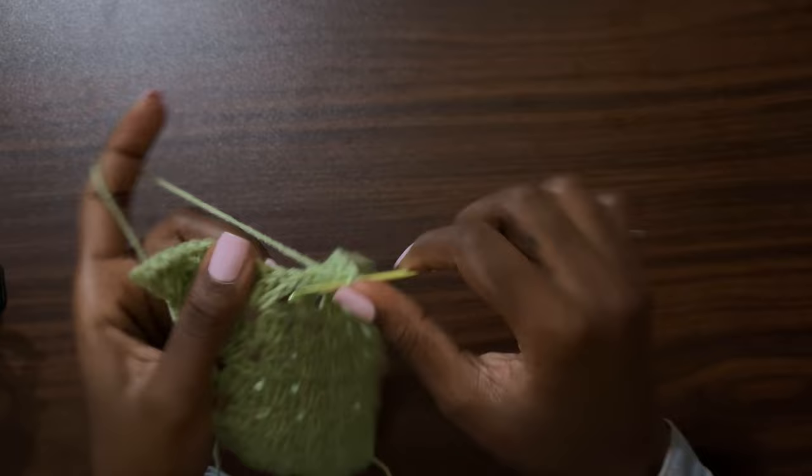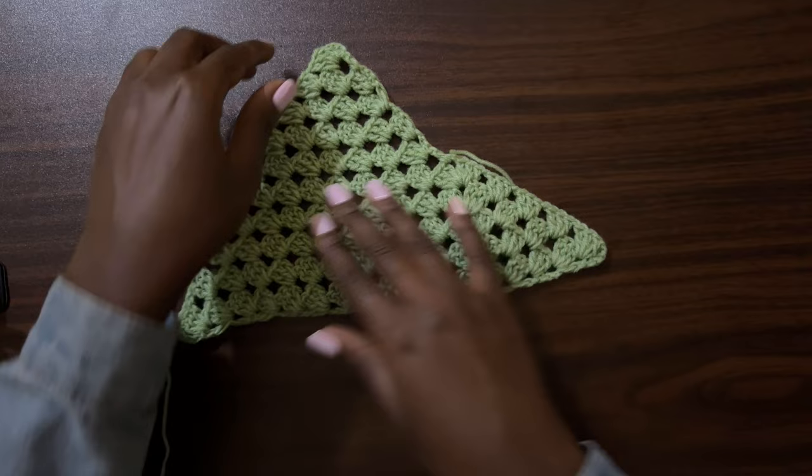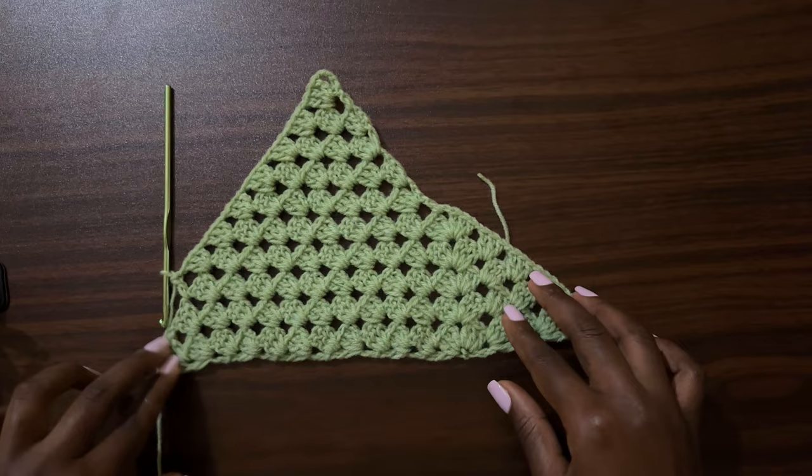But remember, when it comes to the base of the triangle, nothing changes. As you can see, we are maintaining this and keeping it flat. So let me just go ahead and keep working my rows. I'll meet you back when I have enough coverage for my first side coverage.